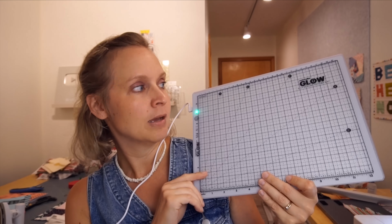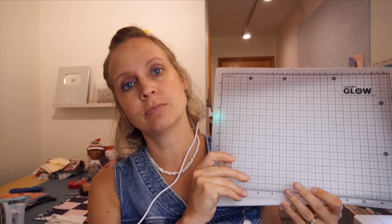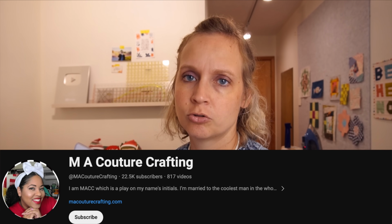The first new sewing tool I've gotten lately is the coolest one. It's this Caterpillar light board. But it's not just a light board, it comes with a cutting mat. It's a self-healing mat that comes on top of the light board. I had first seen a demonstration of it when a channel called Couture went to a quilt con of some kind and stopped at the Caterpillar booth and he gave her a full demonstration of this and I was like, wow, I want one of those.